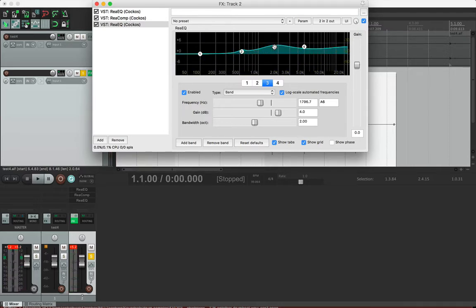So I'm listening for 3 different things. The first thing I'm listening for is some kind of low frequency thud right when the attack of the clap happens. So I'm listening for that right here. Over here, I'm listening for where the main energy for the clap is, where that noisiness of the clap sticks out. And the last thing I'm doing is thinking about maybe EQing the high frequencies a little bit.